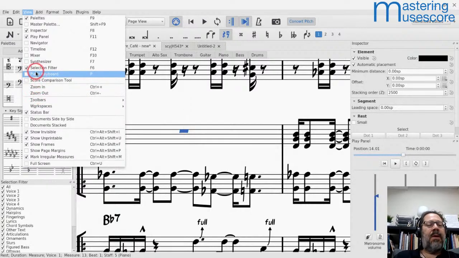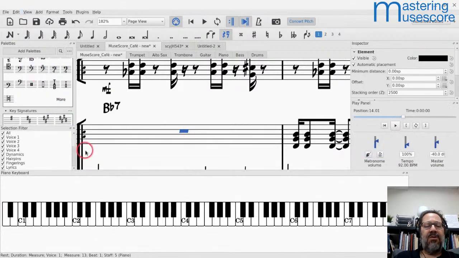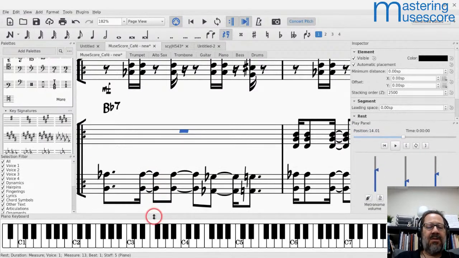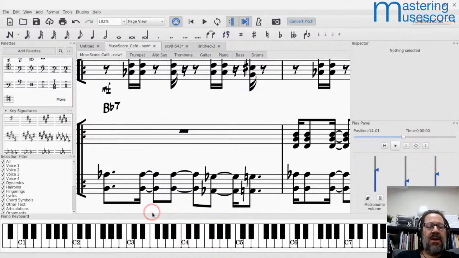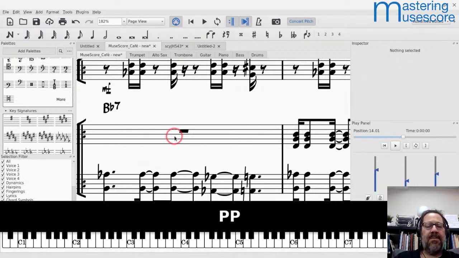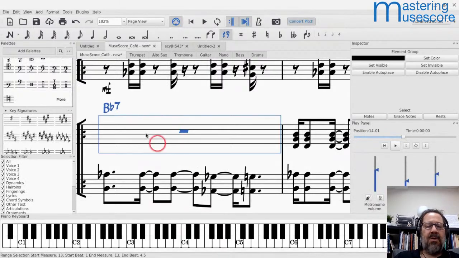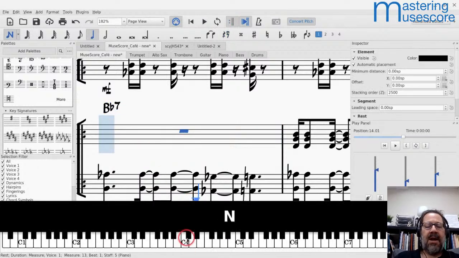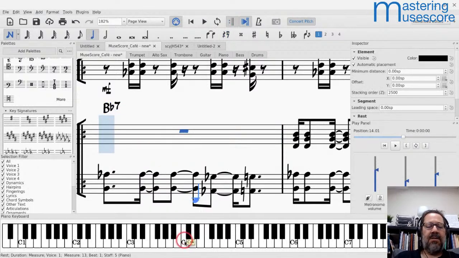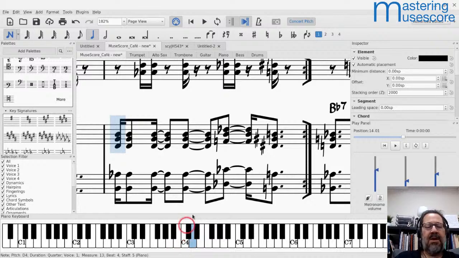So the score. Oh, wait a minute. Selection filter. The piano keyboard's a nice little tool that maybe some of you haven't seen, and apparently I made it bigger at some point. Let me shrink this down to a more normal size. The piano keyboard is there to let you, and there's a shortcut for it, P, to open it and close it. If I go into note input mode, I can now actually just click the things in this keyboard, and it enters the notes. Right? So the piano keyboard is kind of nice for that.